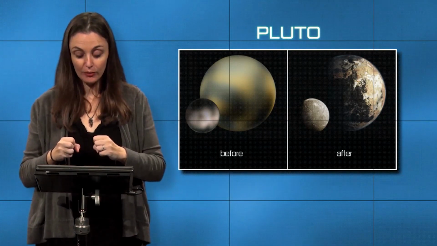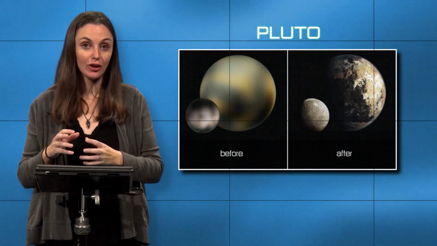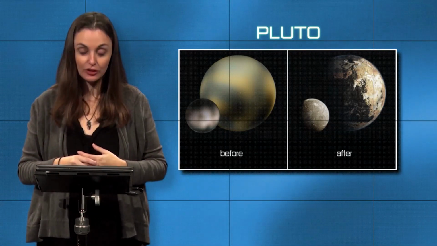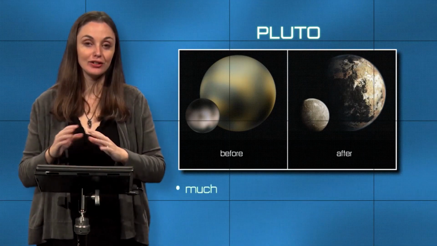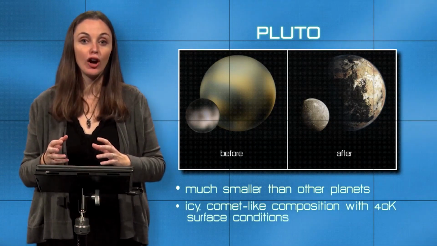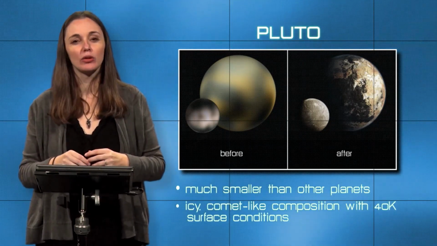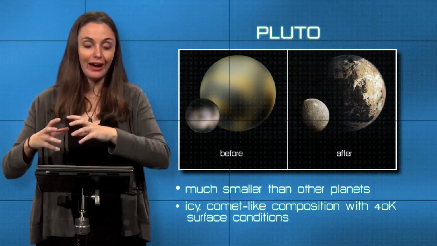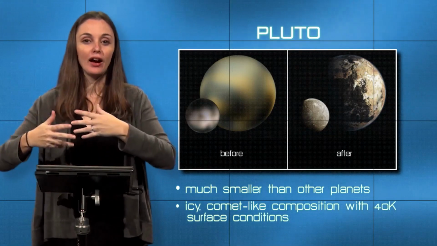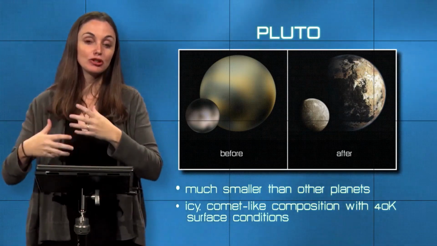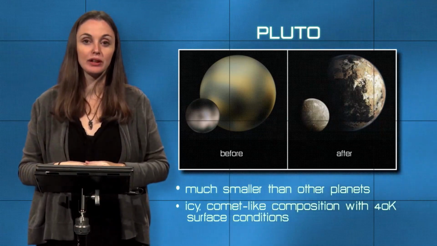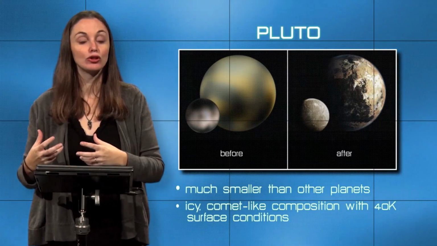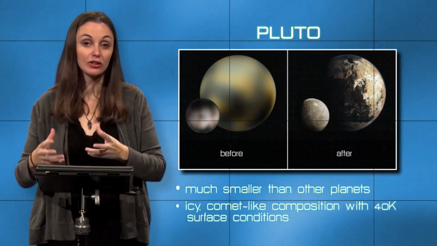So we think that there is some very small amount of geological activity going on. This is really all new information that comes about from the New Horizons mission. While you do have a completely icy surface and surface temperatures of 40 degrees Kelvin, which would be the equivalent of negative 600 degrees Fahrenheit, you have some geyser activity. You have a little bit of interesting activity going on on the surface of this planet, effectively making it as interesting as maybe some of the Jovian planet moons, and roughly around the same size as some of the Jovian planet moons.